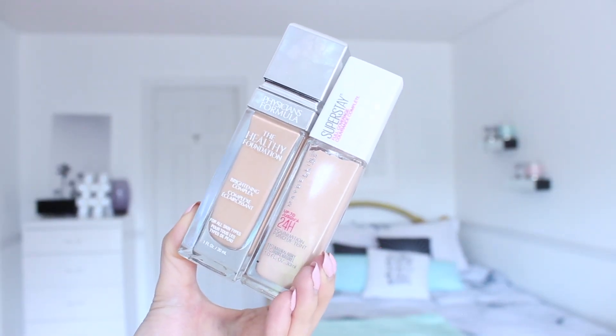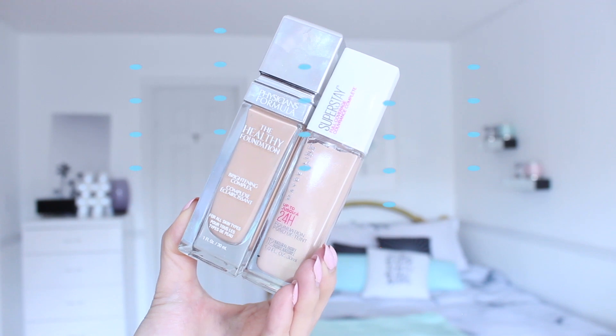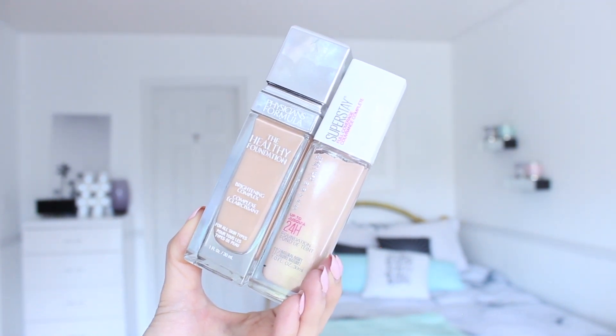When I follow up with foundation, I'm going to share my top two that are really great for school. The first is the Physician's Formula Healthy Foundation — it has great ingredients, it's great for sensitive skin especially if you break out a lot. It's buildable coverage and really light on the skin. The other one I've been loving is the Maybelline Superstay Full Coverage Foundation — great if you want full complete coverage. It's matte, covers everything, and lasts all day. Both are affordable and I find they're not very cakey on the face — they're very breathable.